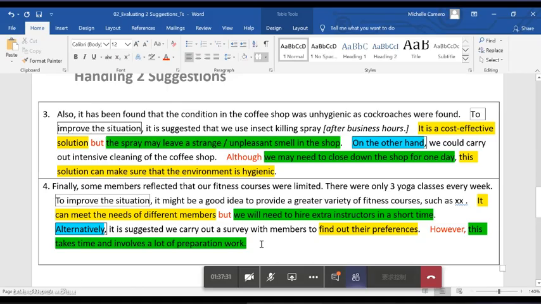And the other thing I wanted to talk to you about is this right here, involves. Remember on that other document about 10 minutes ago, I was talking about involves, and notice how they used involves with the disadvantage. Involves a lot of preparation work. And remember in class last week, I talked about takes time. Something will take time, something will take money, something takes time and money. So this is another verb you can use when giving the disadvantage. All right, so there's that document.